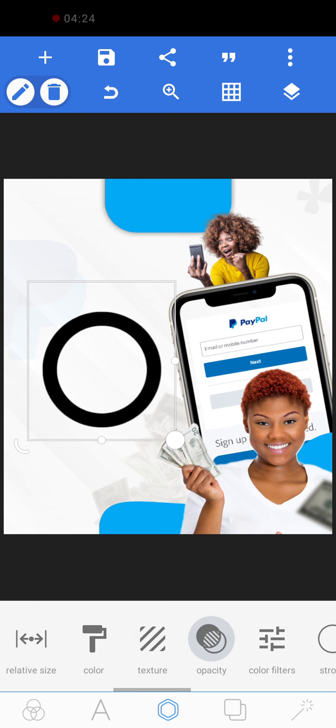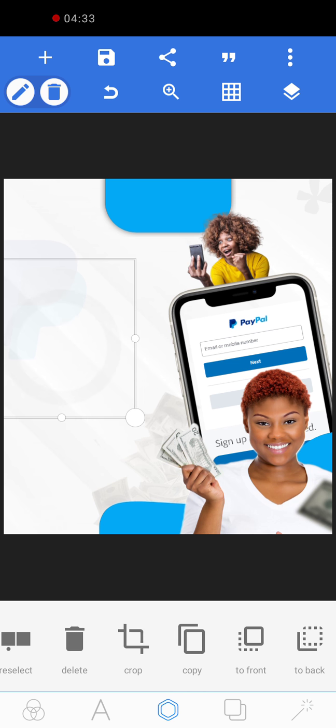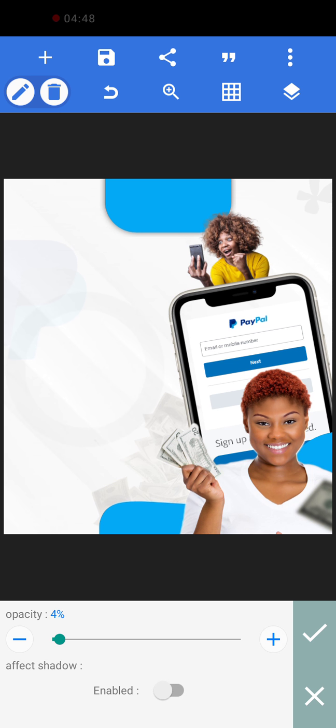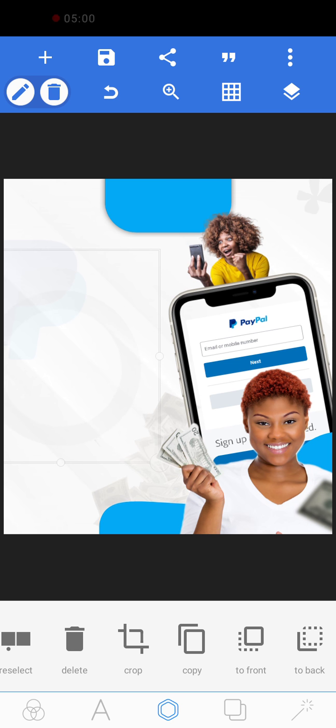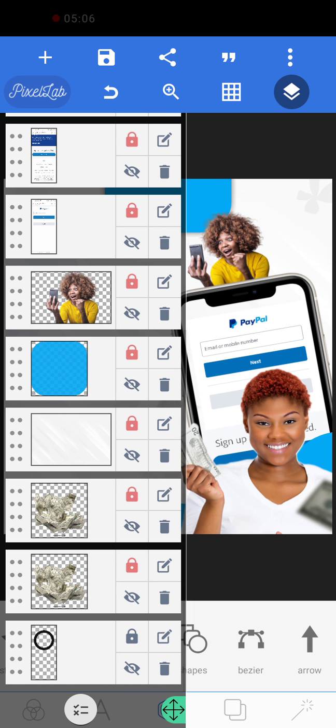So I'm going to reduce the opacity of that a lot, to 3. Can we make that 2? And increase it like this. Let's increase it a lot. Take that to the back. Maybe I'll increase the opacity a little. If you look closely, you would see something like a circular kind of shape. That's what I'm adding to this design now. I can just put it there like that, then lock that.